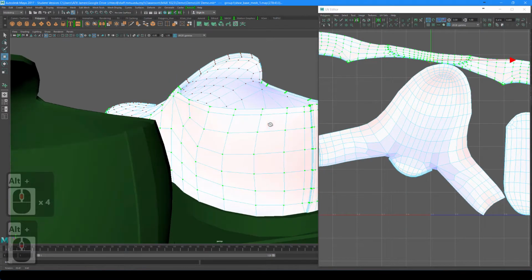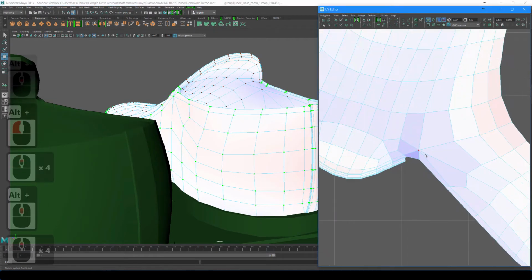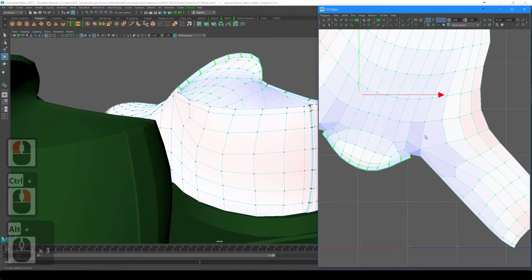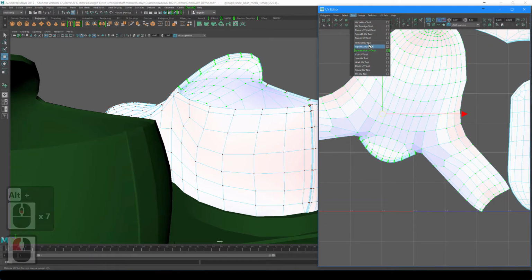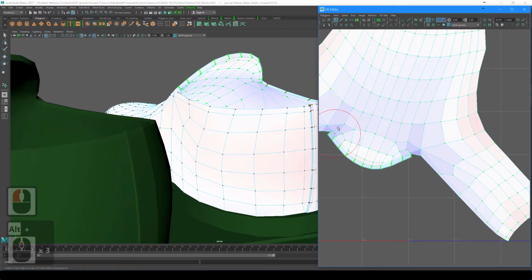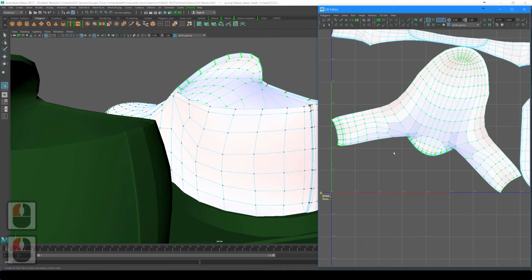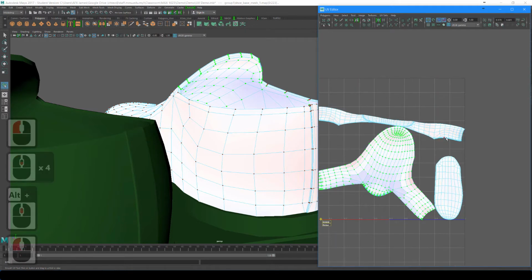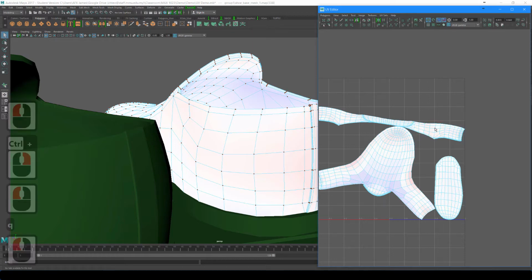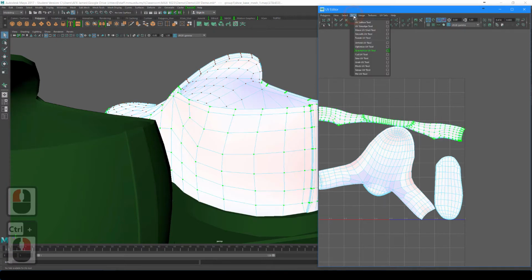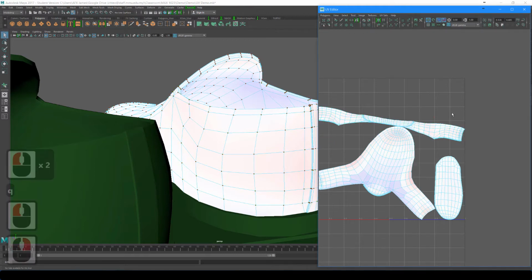I also figure out that this part is a little bit too much compression, so I select the whole UV shell, and then I do this Unfold UV tool as well on this part, and see if we can actually unfold it further using this Smooth UV tool. Yeah, I think this is kind of optimized.